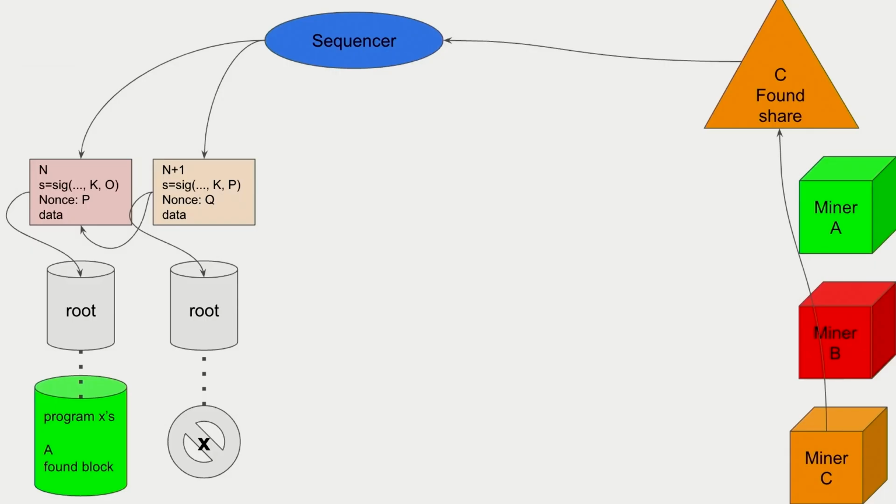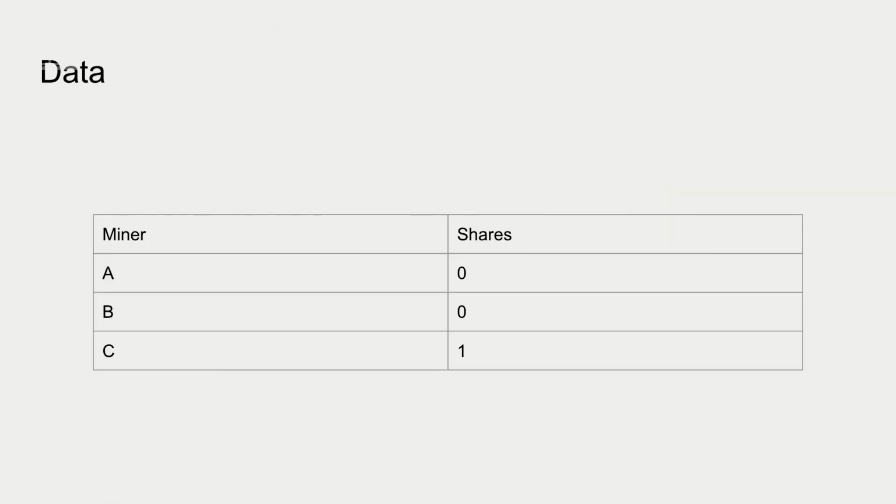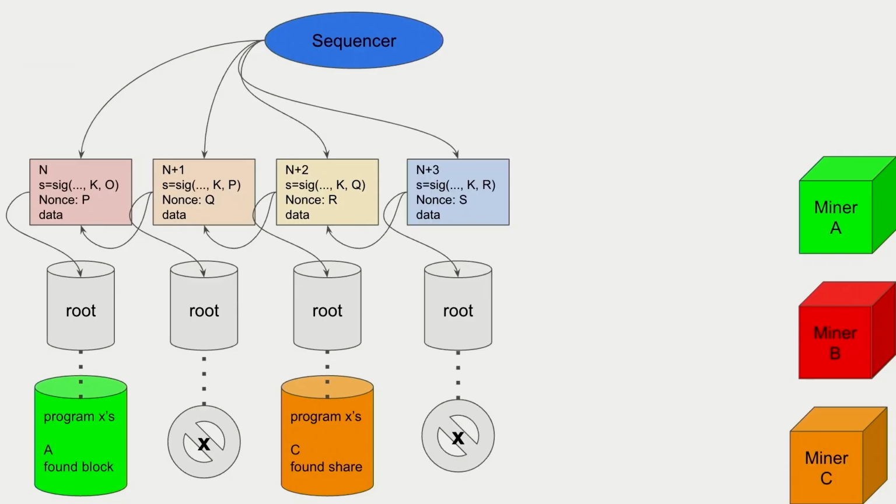Then miner C finds a share. And they say, hey, I found a partial work share. They send that to the sequencer. The sequencer then creates a new commitment. That new commitment contains the work share that miner C found. And everybody queries for what the latest block template is. This type of design can be made resilient. You don't necessarily need to be working on the latest template for it to still work, but you generally would be processing on whatever the latest template is for the pool. Our updated table at this point, when you call for that template, looks like A has 0 shares, B has 0 shares, and C has 1 share. And you just keep processing.